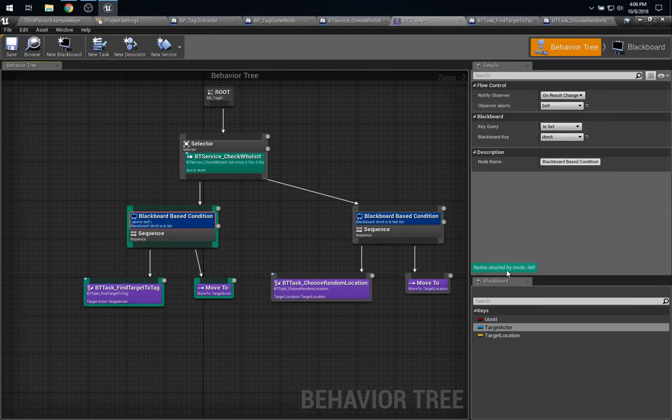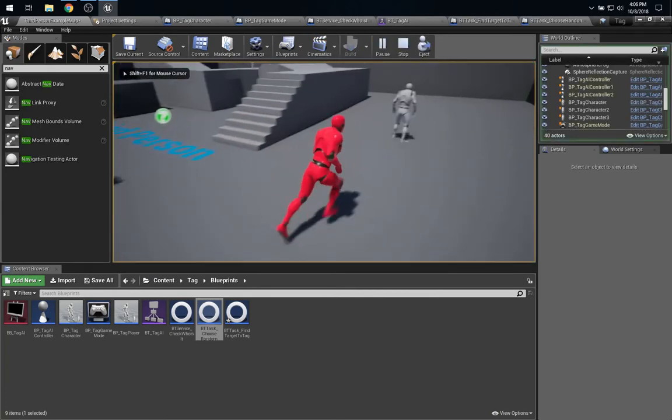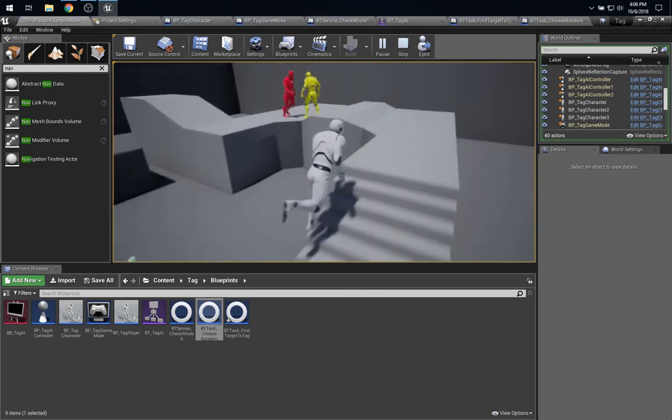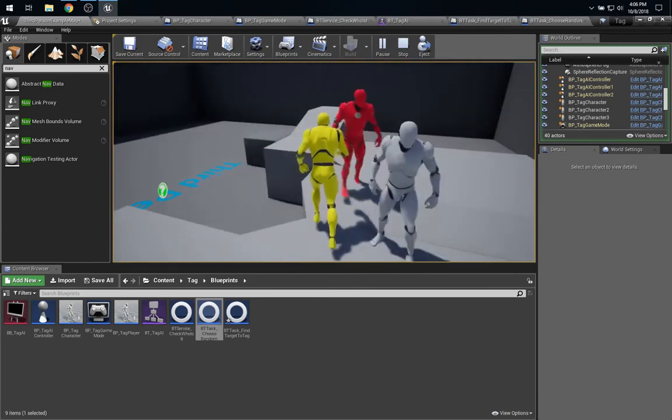Now look, it's giving us this nice, what do we want to call that? Slightly green color. The pieces that are in slightly green will abort when this notices a change. Right now it's polling, right? So 5 times a second, it's going to check to see, hey, am I currently it? And when that changes, we'll just abort the move to. So, here, sorry, we'll take that off again. And now what we should see is we won't have that effect anymore, where after touching someone, the yellow guy keeps moving. Now, again, it's hard to show something that's not happening, but if we ran this enough, we would see that it doesn't happen anymore.